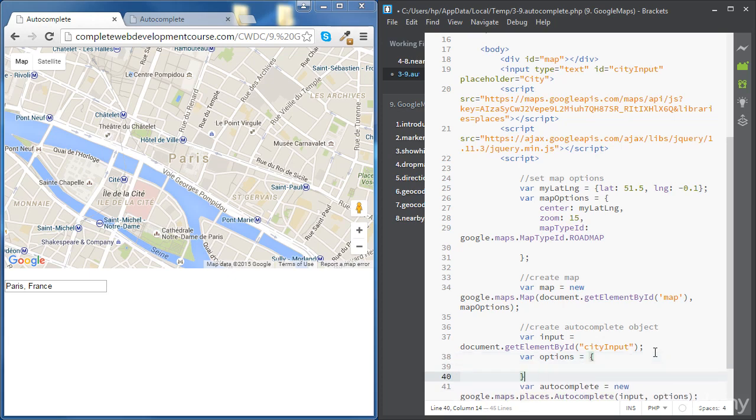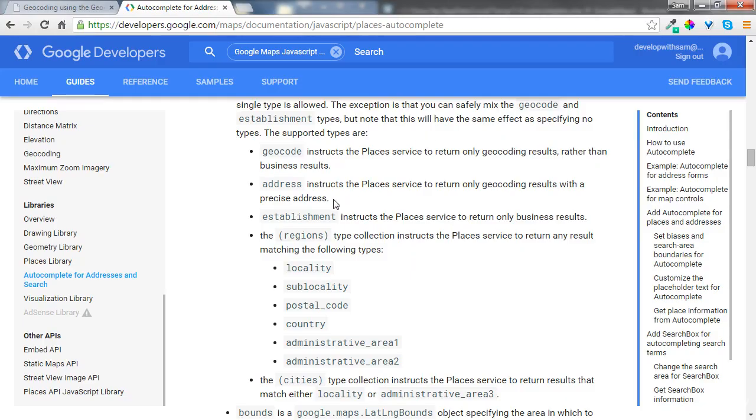inside our autocomplete. Okay, so we've got several types we can choose from. If we have a quick look at the documentation, we've got a few there. We've got the geocode, which will return geocoding results, addresses, establishments, which will return, for example, business results.